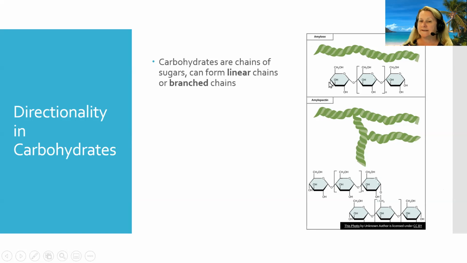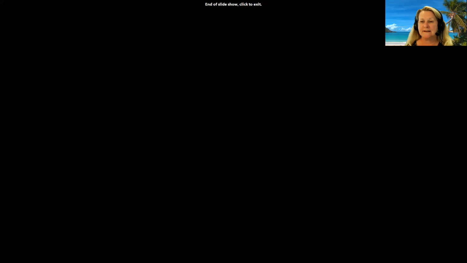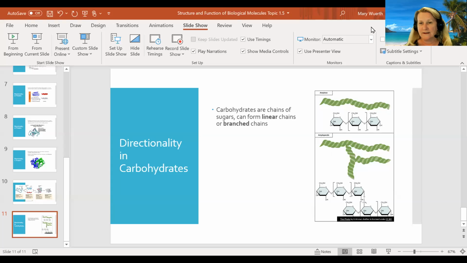In amylose, those glucose molecules are just linked in a straight chain, okay? And it's very easy to break down or be digested. And in amylopectin, there are branched linkages between those glucose monomers, and that gives it a lot more structure. Amylopectin is the kind of thing that would make fruit jellies gel up. All right, so how these things are arranged and what direction they're arranged in really does affect their structure and function, whether they're nucleic acids, proteins, or carbohydrates.